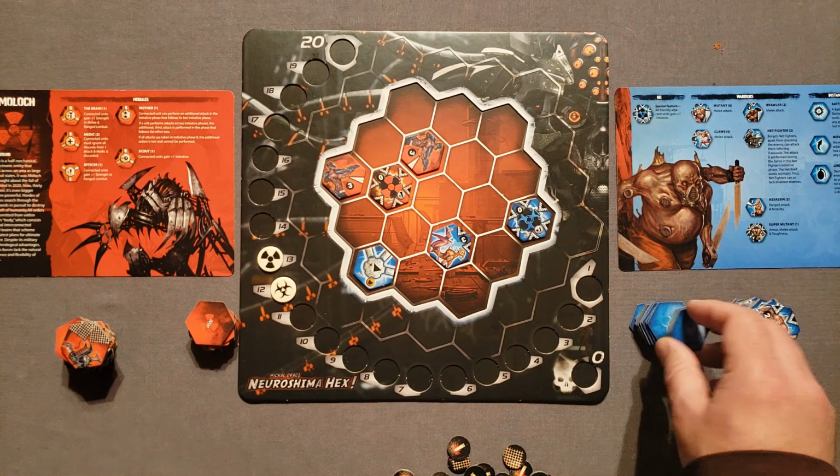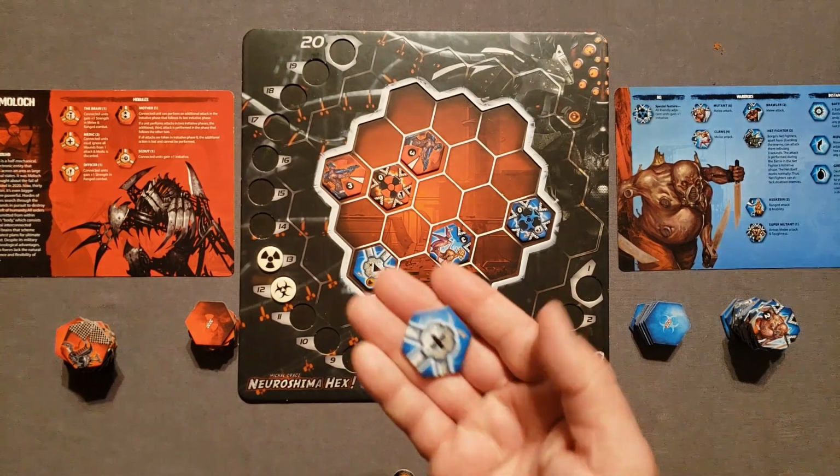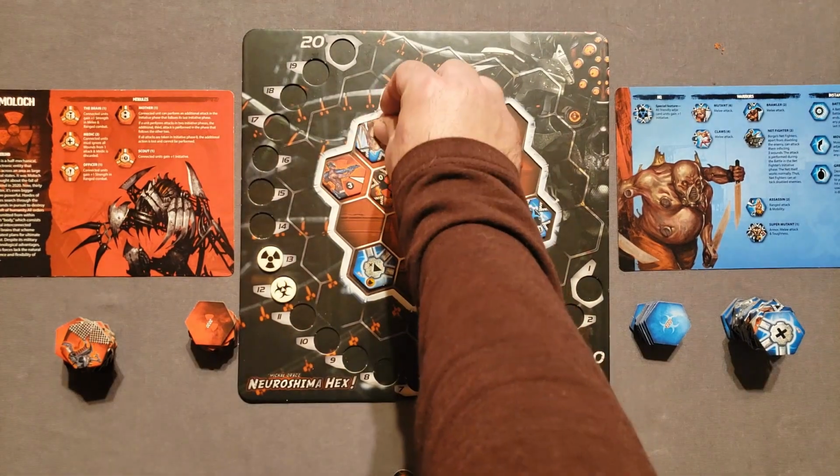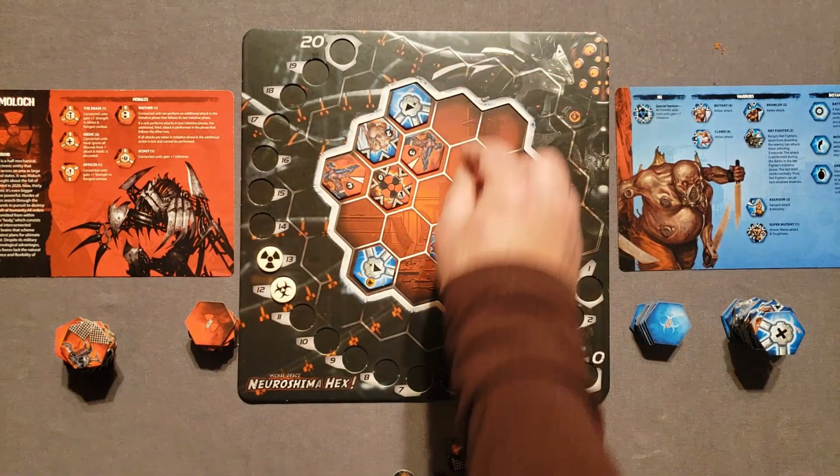Alright, so now it's my turn. I like all these options here. I think I'll get rid of the medic. And I'll place this one right here. So it'll target all 3 of these. And on top of that, I will give it a bonus damage.